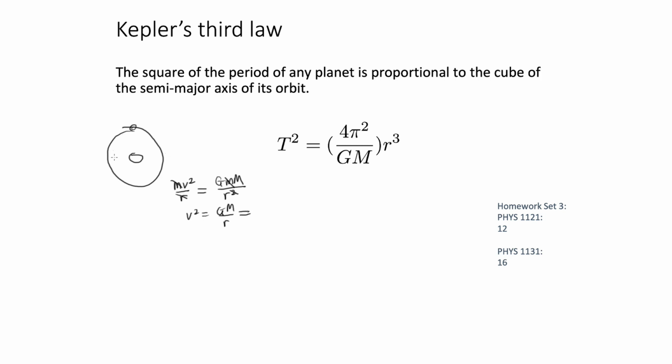Now we know for the planet that the velocity is given by the distance divided by the time, which is 2 pi r over the period, which is T, and this is a velocity squared. So this is the velocity in here, and we're squaring it. So looking at this part of the formula, we can write, well, GM on r is equal to 4 pi squared r squared on T squared, which we can rearrange to say, well, T squared is equal to 4 pi squared, and then we've got an r squared here times an r here, so that's r cubed, divided by GM. And that is the formula which is written just here. So the square of the period is proportional to the cube of the radius of the orbit.